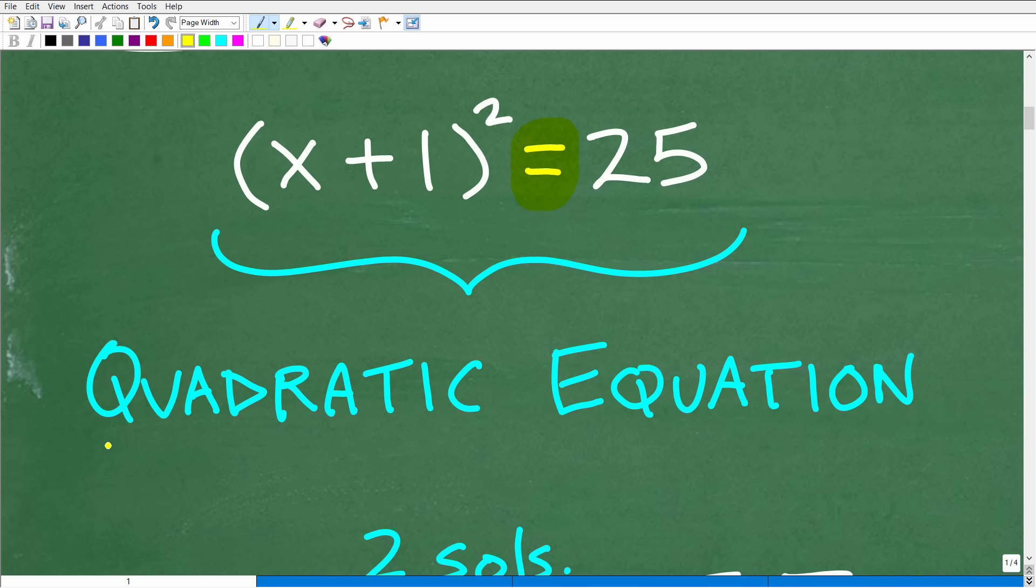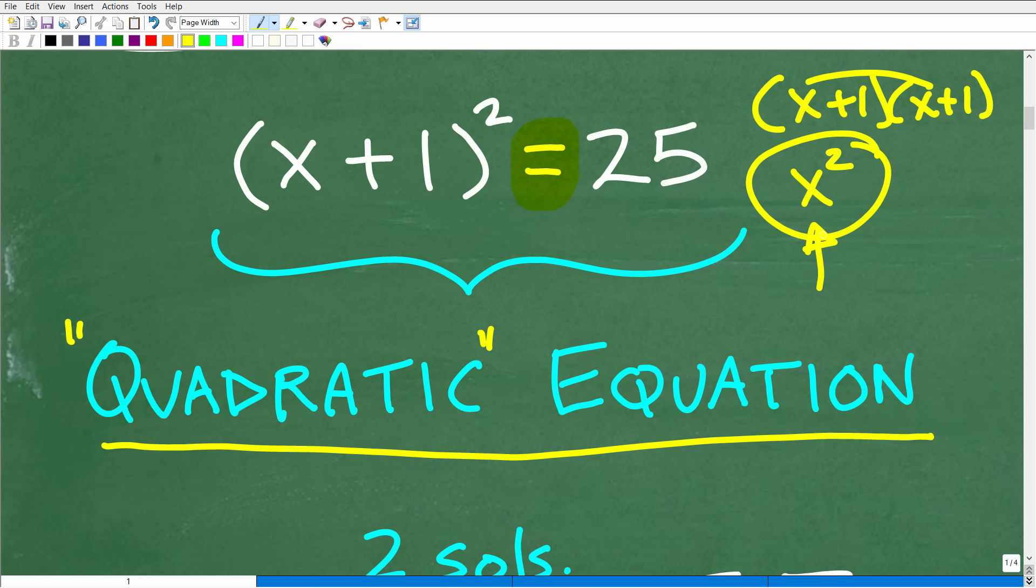Well, in this case, hopefully you can recognize, oh, I'm dealing with a quadratic equation. And this word quadratic basically means a polynomial of degree 2. So in other words, if I take this x plus 1 and I square it, in other words x plus 1 times x plus 1, I'm going to end up with a polynomial that's x squared. We call this a second degree polynomial. So if I really wanted to be technical about this, I can say solve the second degree polynomial equation, find all its zeros, roots, and solutions. We don't need to kind of make this all dramatic and technically confusing, but you should know these words. This is a polynomial and it is a second degree, i.e. its highest power is 2. But again, if you didn't recognize this as a quadratic equation, you will with time.